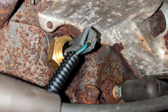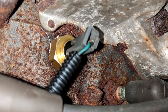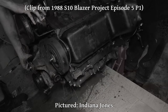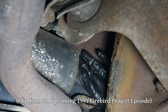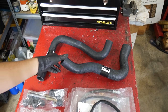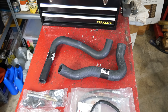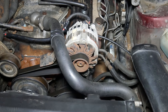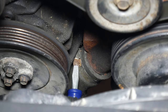Before we get to installing the new sender, let's do some work on the car. Since we'll be removing the temperature sender which sits in a water jacket, we can either try to remove the old one and install the new one before all the coolant drains — like Indiana Jones swapping out artifacts — or we can just drain the coolant out of the engine. In this case we wanted to flush the coolant out of the engine anyway, so we'll take the boring route. A few episodes back we also got new upper and lower radiator hoses — the lower hose is probably fairly old, but the upper was likely replaced relatively recently, probably when the heads were rebuilt from the engine overheating.